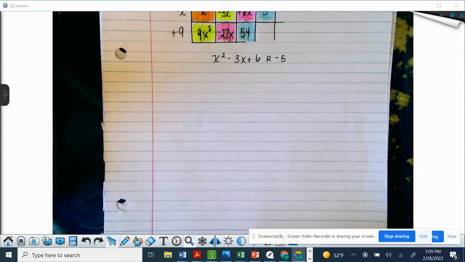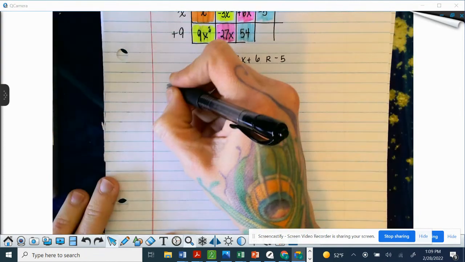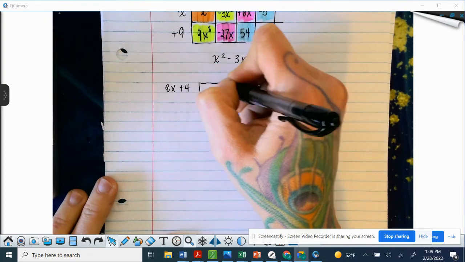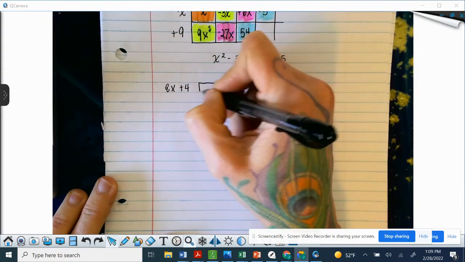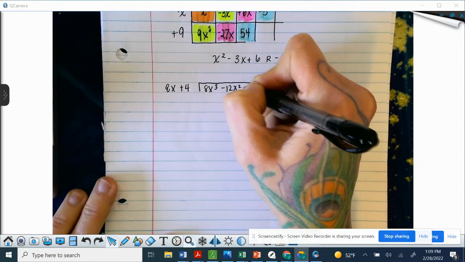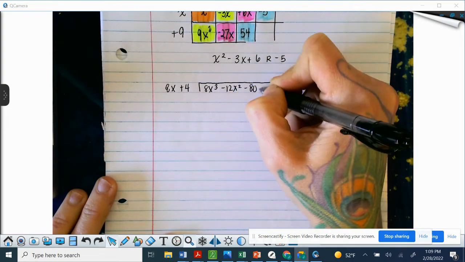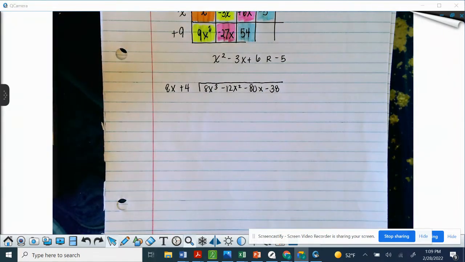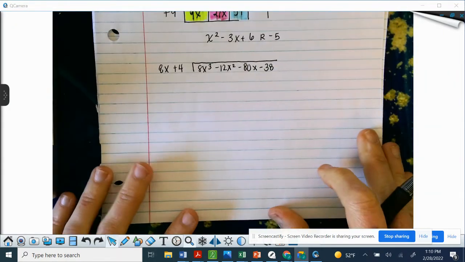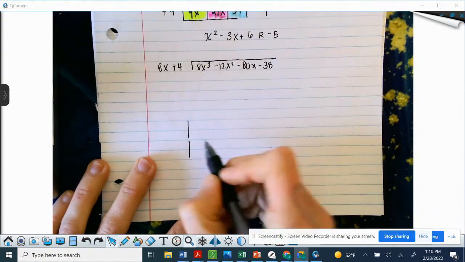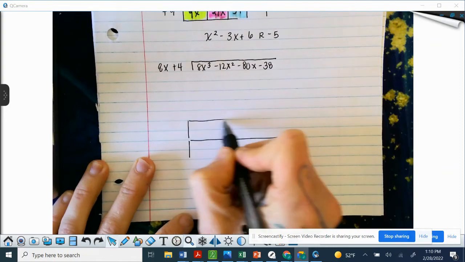All right. Let's do one that's a little uglier, but not terribly ugly. Let's do 8x plus 4 and divide into 8x cubed minus 12x squared. Okay, so I'm going to do the box first this time and then work back up. We have a 2, so it's a binomial, so we know it's going to be 2 high and undisclosed long.